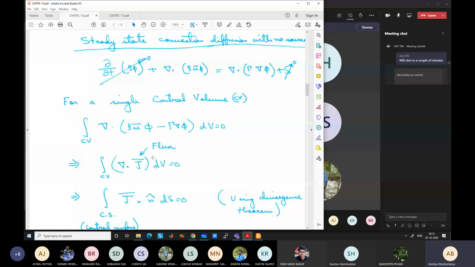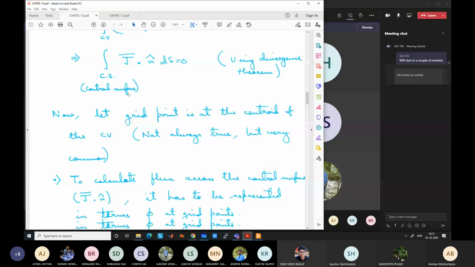Whatever change is occurring for any parameter in the volume, say for parameter phi, if phi is temperature, the change in energy in the volume is because of energy coming in from all the boundaries, the total boundary. So those are balanced. This is actually given by the divergence. And for simple cases, what can be done if you don't have an arbitrary geometry? If you have, say, this pentagon as a control volume, you can find the flux over each individual face, as we will see, and then just add those to find the surface integral.